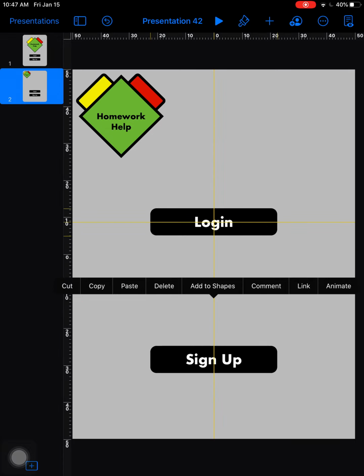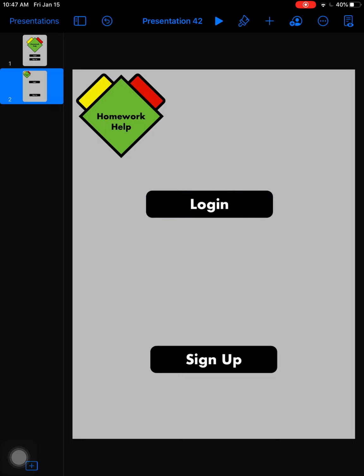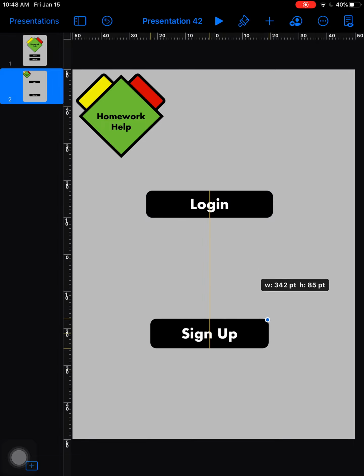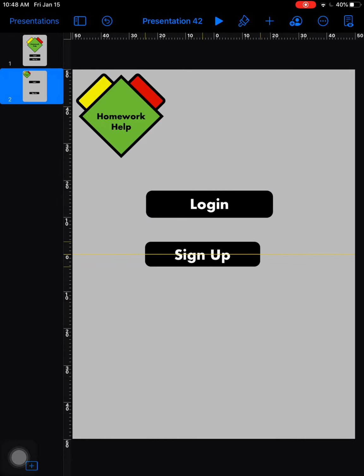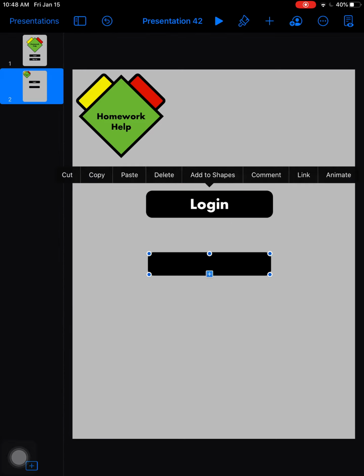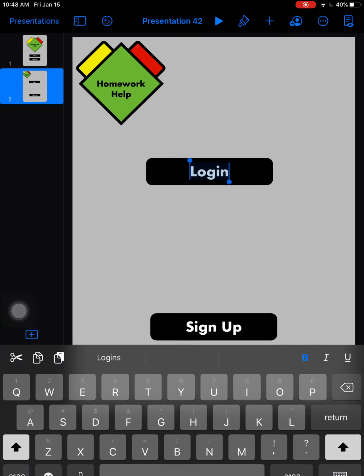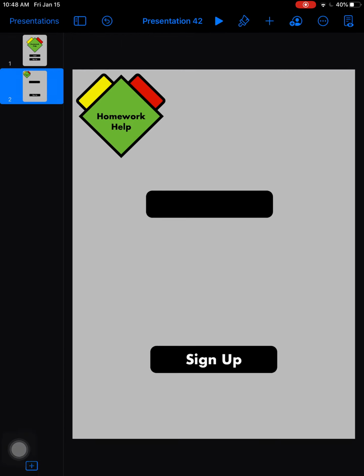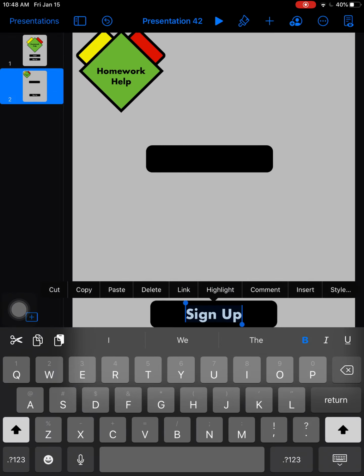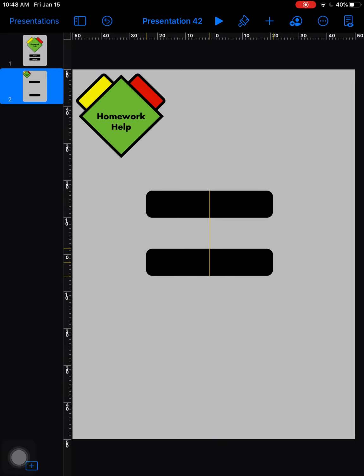So now I'm going to make buttons for putting your username, your password, and entering the app. So instead of having login, let me go back. I'm going to take this text out of there and just make this a blank box and drag it underneath this one.